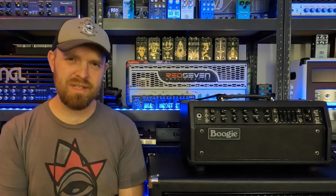Then again, I also made 12 captures with a load box, so direct, so you can use it with your own IRs or the stock cabinets. Now, I made those captures with an IR in mind from ML Sound Lab, which is one of my favorite IRs at this moment, and that's the ML Mega Oversize Almighty IR. And that's an amazing sounding IR that I really like with this amplifier, so I recommend using that IR with the direct models. But of course, you're free to also use your own IRs or the stock cabinets.